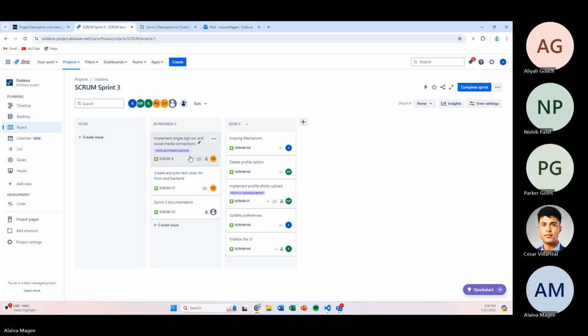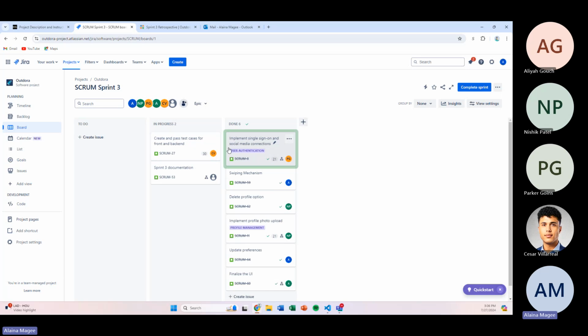Okay, this one I'm gonna say is done then, and the single sign-on's working. We didn't have to actually implement that. It was like extra credit, so I'm not too worried about that. I will either remove that if I can't get it done in time, or I don't know. That was a stretch goal.